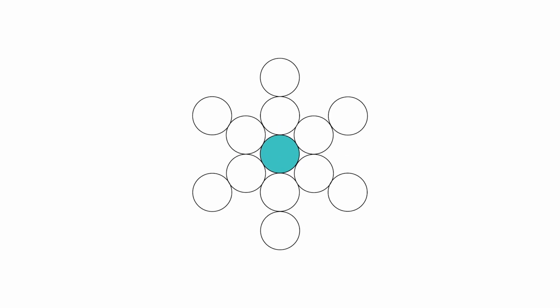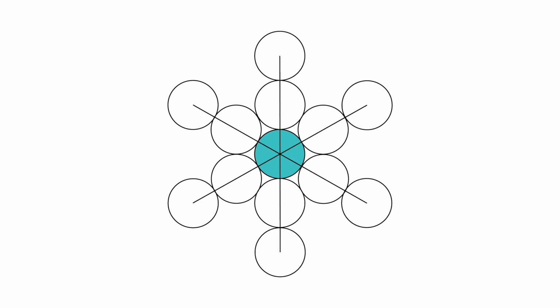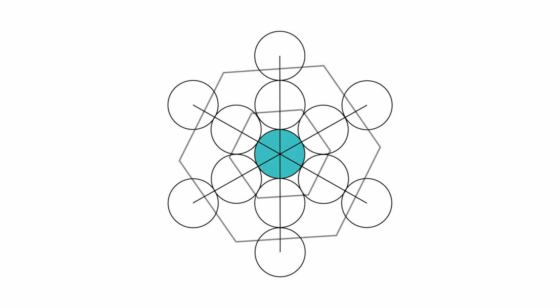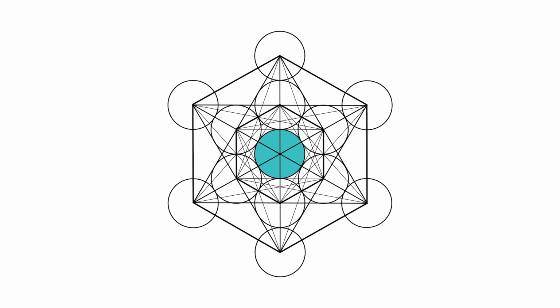I'm going to talk about Leonardo Pisano or Fibonacci in another episode in detail, but for now I'm going to focus on Metatron's Cube, so let me show you how this form came to be. I'm going to start where I left off in the previous episode about the fruit of life. We're going to take the fruit of life, as you can see here, and I'm going to connect the centers of each of the 13 circles in the fruit of life with straight lines. And this gives a total of 78 straight lines.